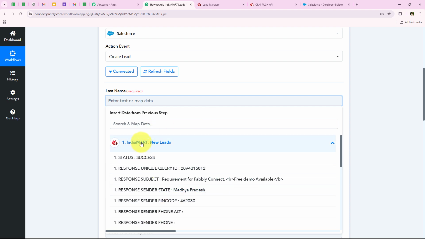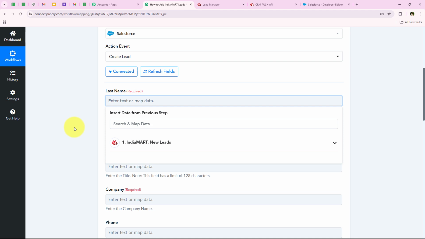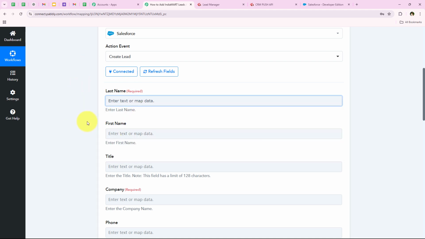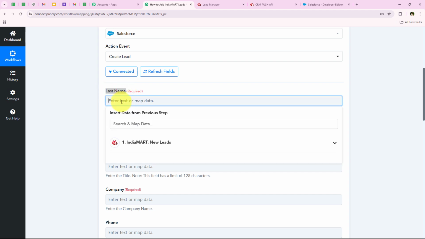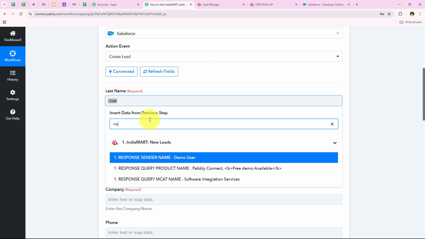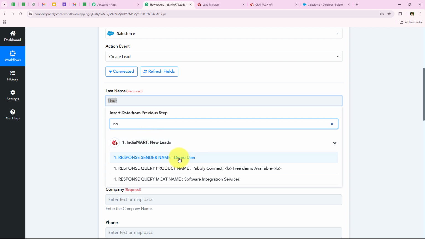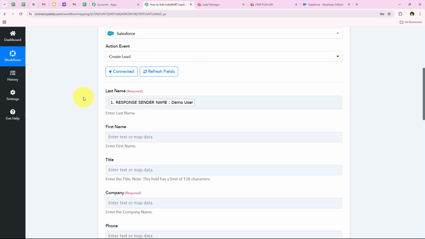As soon as we map these details, my details will automatically turn dynamic and change with every new response received. Here I'm going to give you an example. It is asking me for the last name, right? Let's suppose I enter the last name right over here manually by typing it like this, then this will not change with every new response received, because this is static information and I've entered it manually. But if you map this from the previous response, suppose I look for name in the previous response, and as you can see, the name of my sender, okay? Let's suppose I map this from the previous response, then this will definitely change because my previous response will also change. That's why we do mapping right over here, to run our workflow in real time.